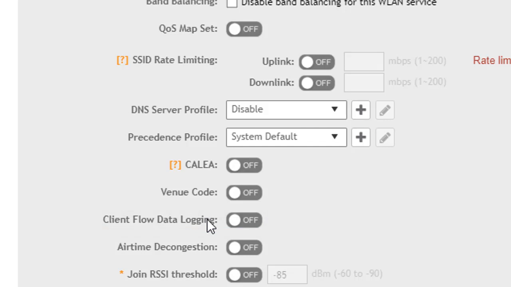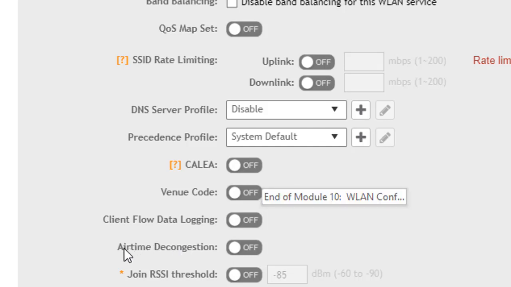Configuration of an external syslog can be found under System, General Settings, and then Syslog. The Enable Syslog feature under the zone for which the client logging is configured is required to be enabled for this function to work. More details about this feature are discussed in the zone configuration module contained in this course.